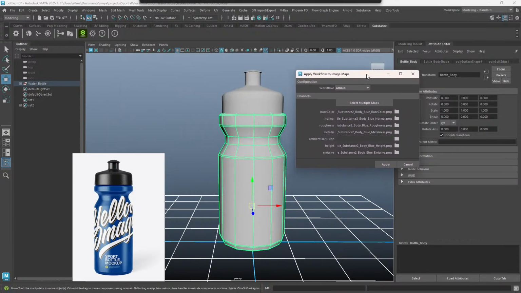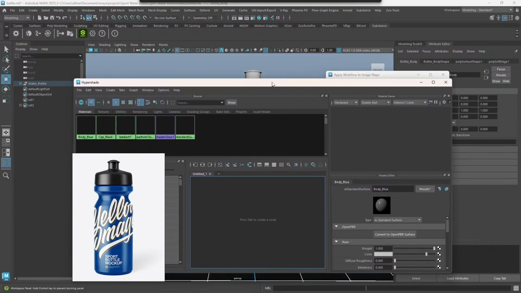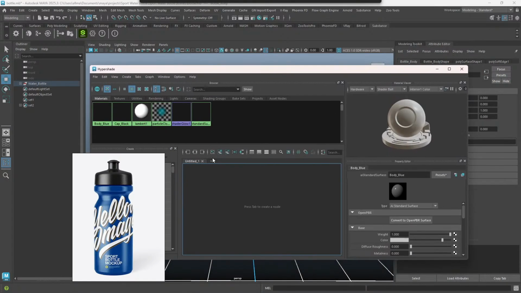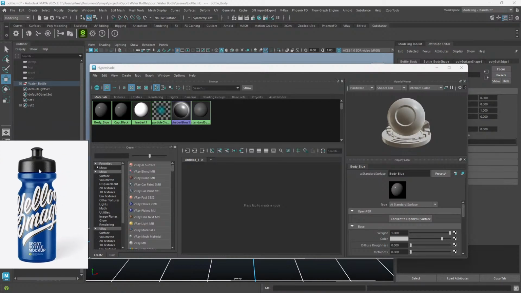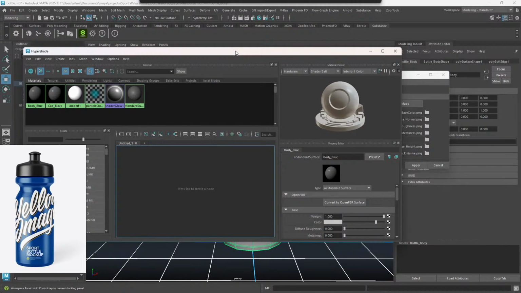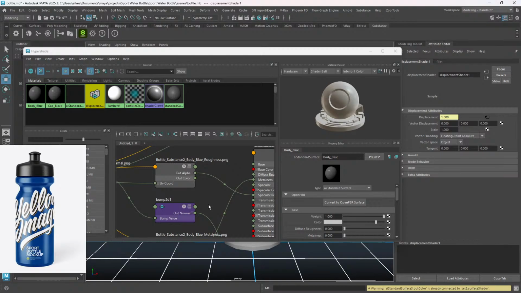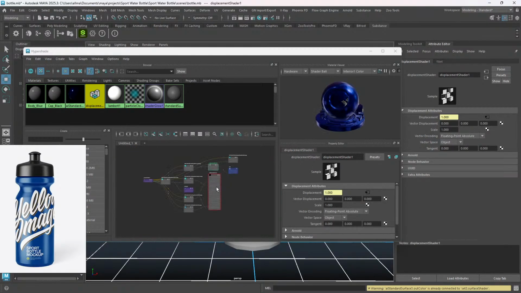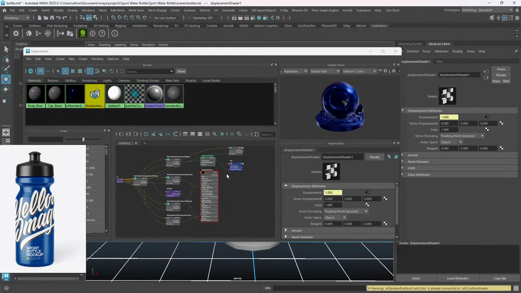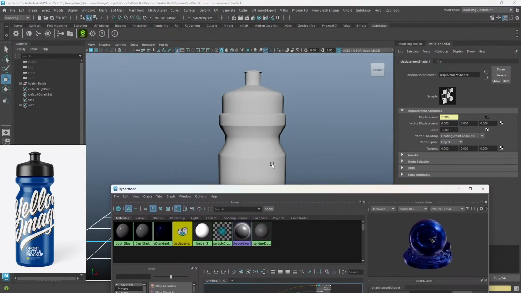So before we hit apply, let's go over to this part here and open our Hypershade. This is our Hypershade, so I'm just going to shift this here. Since we have our Hypershade open, now we can hit apply, and that is going to import this for us into our Hypershade, but currently it's not affecting what we have here.